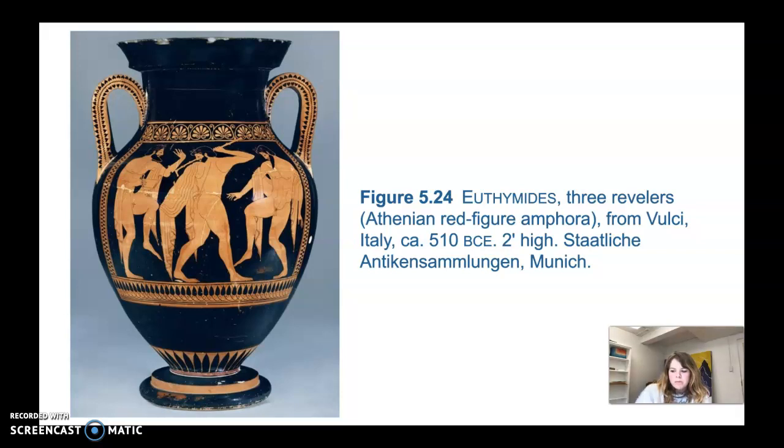So that conventional pose that we've seen with the profile head and the frontal eye has really been rejected. And the torsos here are foreshortened. That is, drawn in more of a 3/4 view. So you can see his is kind of twisted a bit, and you can see there's some foreshortening going on, which creates depth.